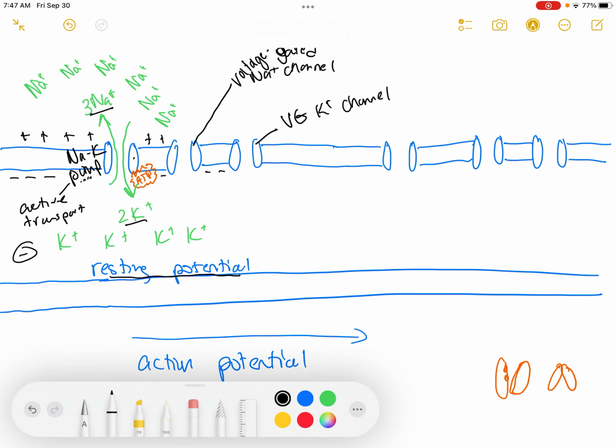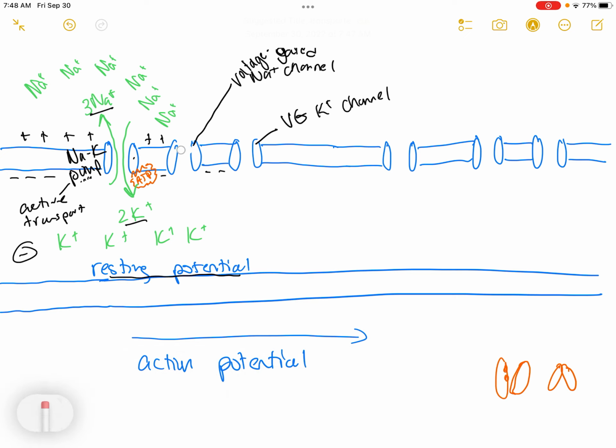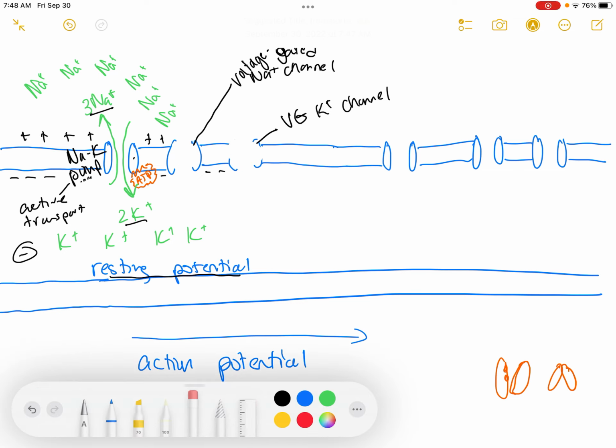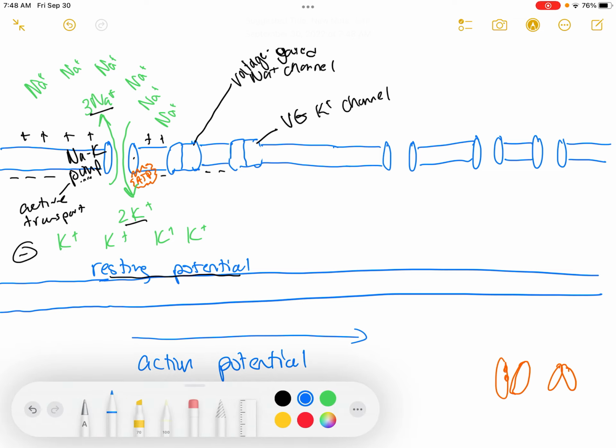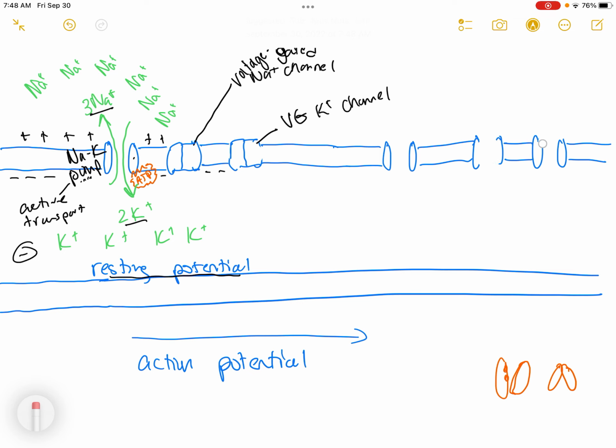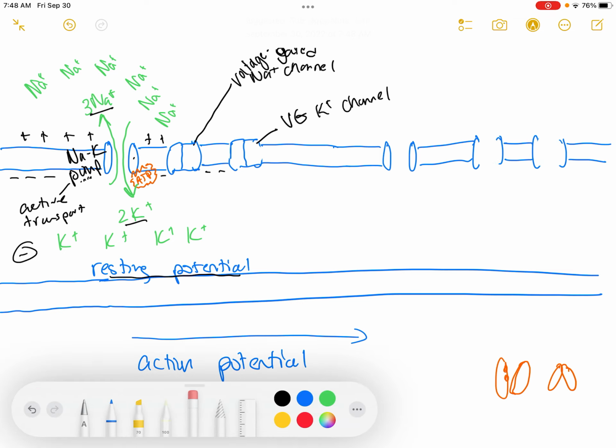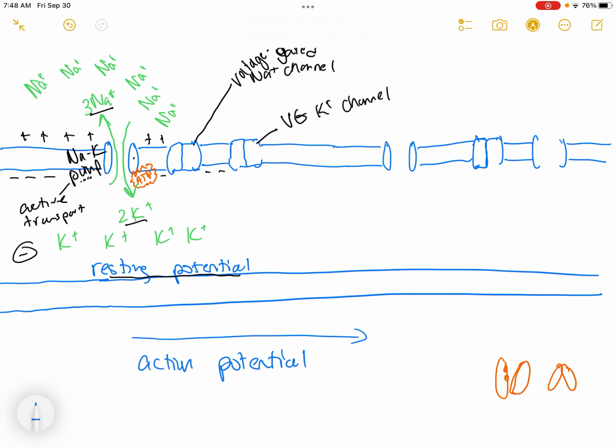And you know what's funny? Now I'm thinking of how I set this up. These channels start closed. So if this is in resting potential, and this is actually why it's helpful to be able to draw this, this voltage-gated sodium channel is actually going to start closed, and this voltage-gated potassium channel is going to start closed. And you know what? I should go ahead and just do this over here before I forget. So the sodium-potassium pump is kind of working all the time, and the channels are going to be closed until they're gated by voltage. So this is important, this voltage-gated channel thing.